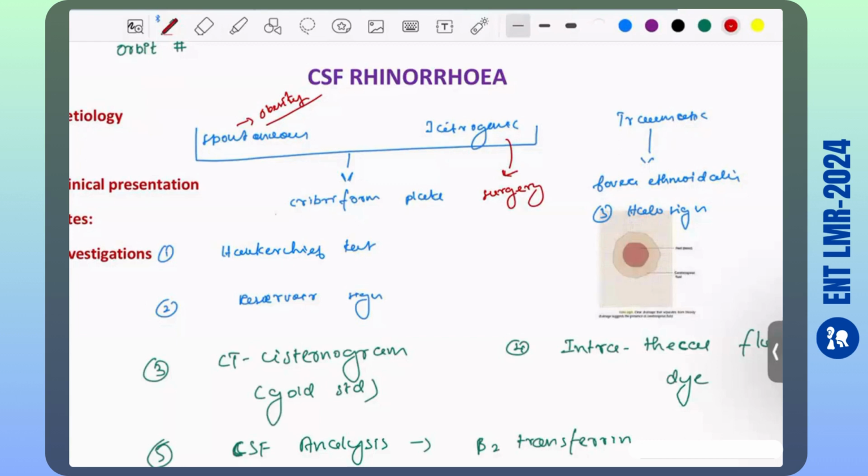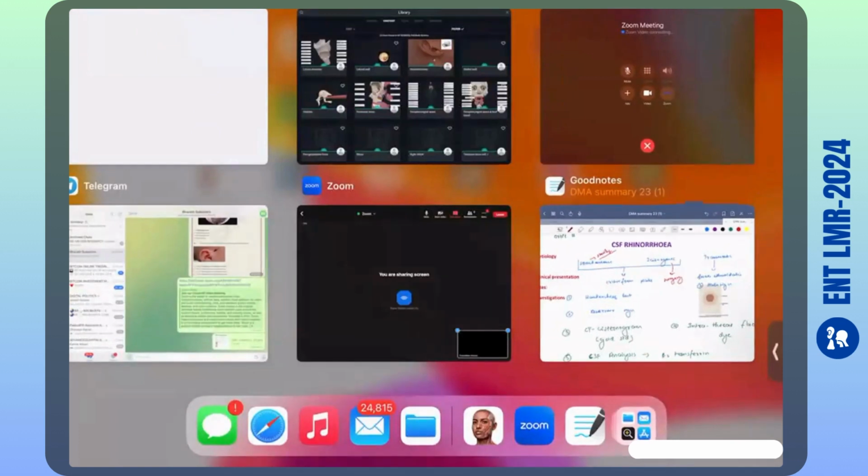Second one, there will be a small defect present, so there will not be leakage all through the day. The patient lies down, and again if we do like this now, it will come forward. So reservoir sign positive. Reservoir sign is positive in CSF rhinorrhea. After the patient lies down for 5 minutes, all the fluid gets collected in the nasal cavity. Then if she bends down now, all the fluid will come down. Okay. So I will show you the reservoir sign positive.